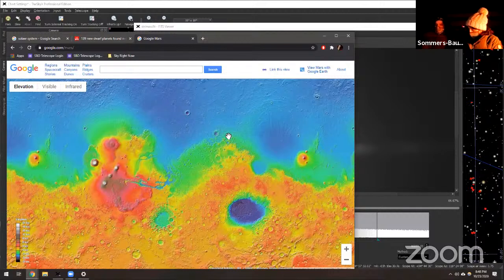Yeah. But I find it interesting that one of the moons formed so close and the other one far away. Yeah, that's very interesting. It could have been formed that way. It could also be, if they were captured asteroids, like the other theory says, that it was caught in a particular orbit, and now that orbit is decaying and it's going to someday crash into Mars. That's also a possibility.